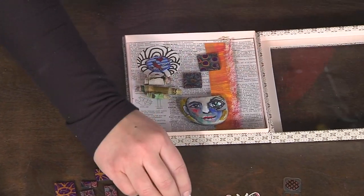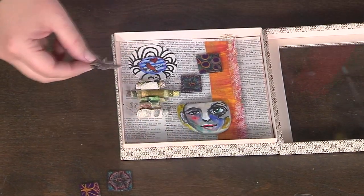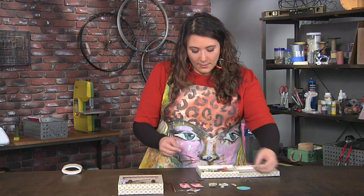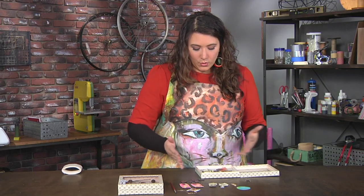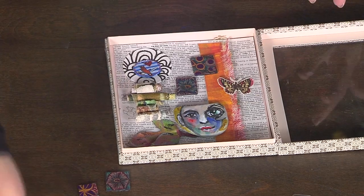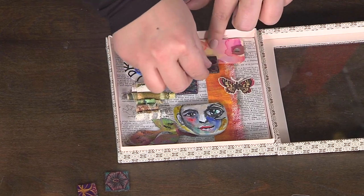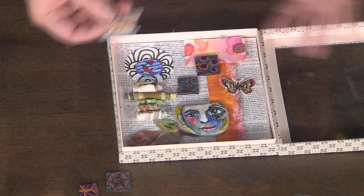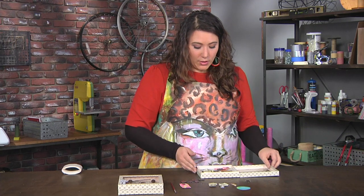This is why I don't throw anything away — sometimes things just don't work out but come in handy later. I'm putting together this composition and thinking about what am I saying, what is the story behind this, and what sort of humor comes from it. Even things like watercolor tags — you want to do lots of layering. This is just a spool of fabric or string in there.